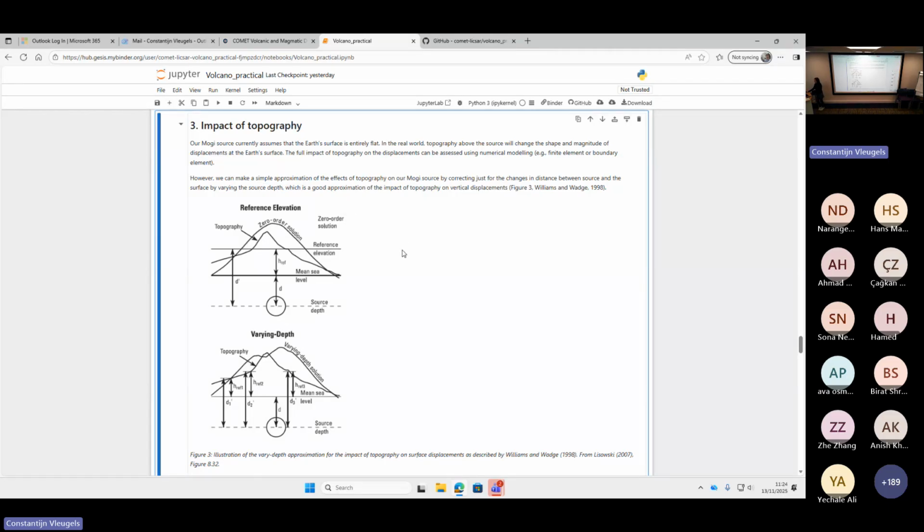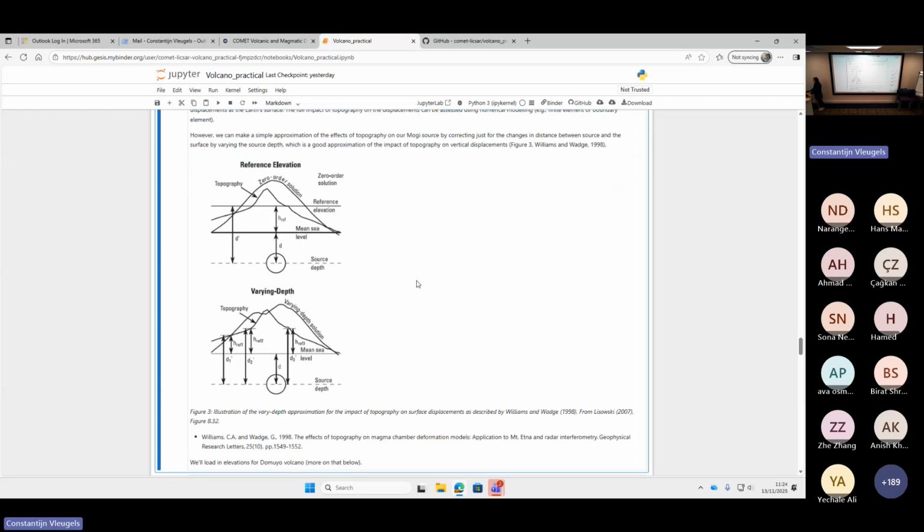And it's important in terms of risk at the end. If your source is closer to the surface, it can be more important in terms of monitoring a volcano.